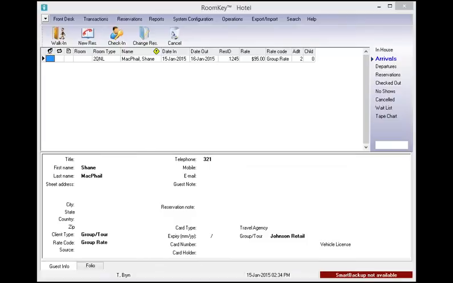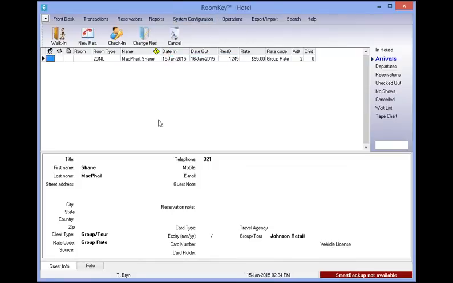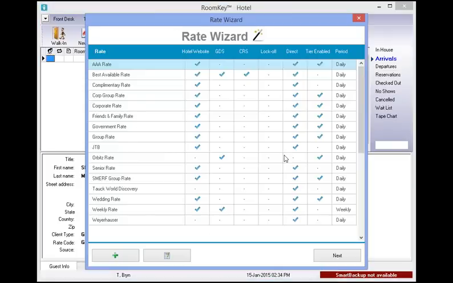I want to make sure that if I have built a rate and then I built a group, I can then select the rate that I built under the group default rate, and it will attach the rate to all of the room types. Yes. So if you build a rate within RateWizard for all room types, and you attach it to the group, it will automatically attach to all rooms within that group.